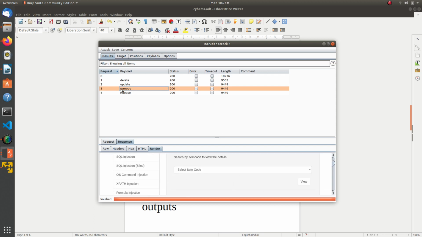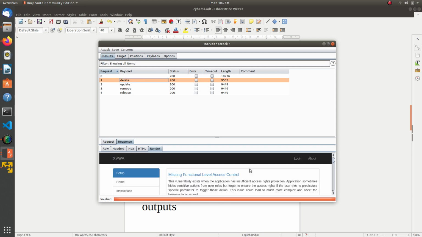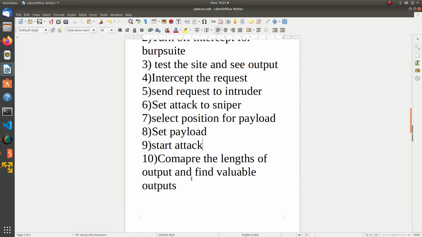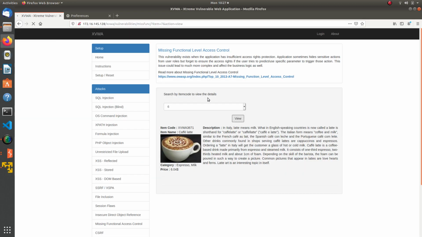So very likely update and release will also not give any response, but delete is clearly giving us item deleted successfully, implying that delete is a possible function which we can use, which we do not have access to as a regular user. And hence we have successfully performed missing function level access control.